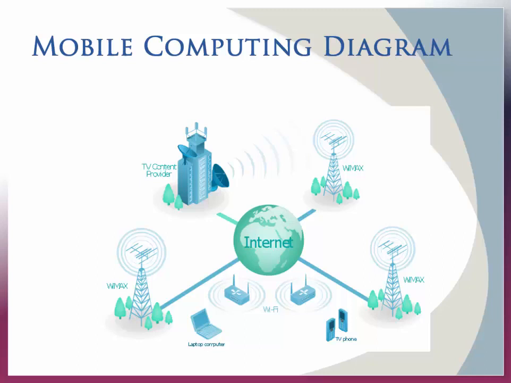I think the majority of today's households have some form of Wi-Fi in their home where they can access their laptops, their phones wirelessly without having to plug into the wall. You see the cell towers as well, which is also important for us to be able to travel with our mobile computing options.